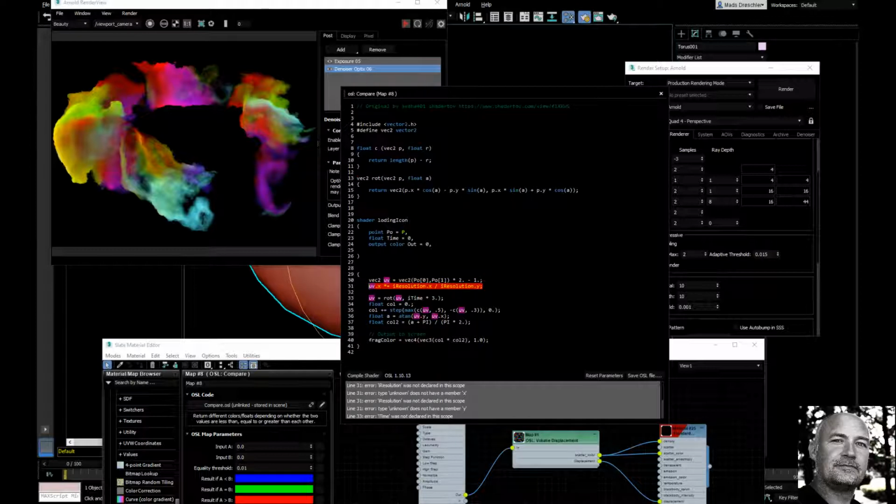We have the next issue down here. In WebGL, we address the channels with X, Y, Z. In OSL, it's basically done like this.